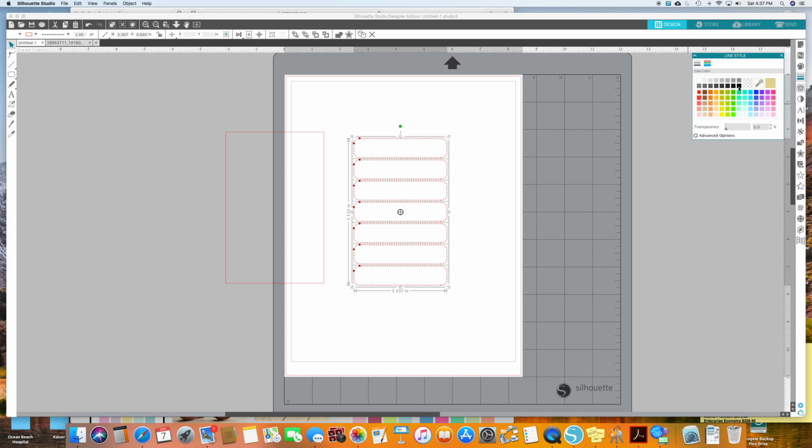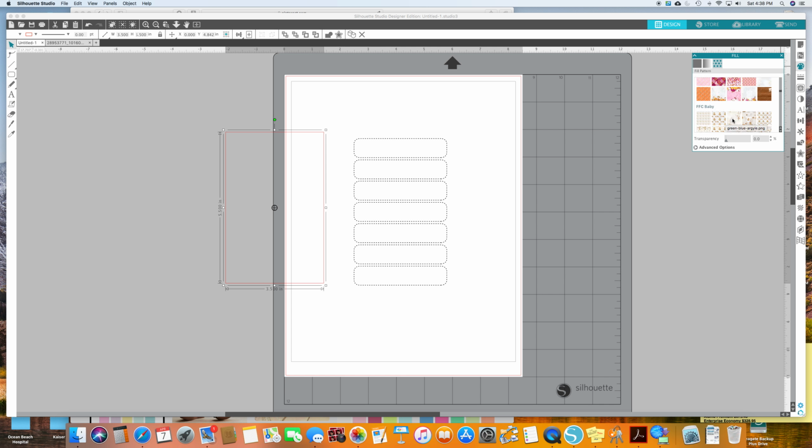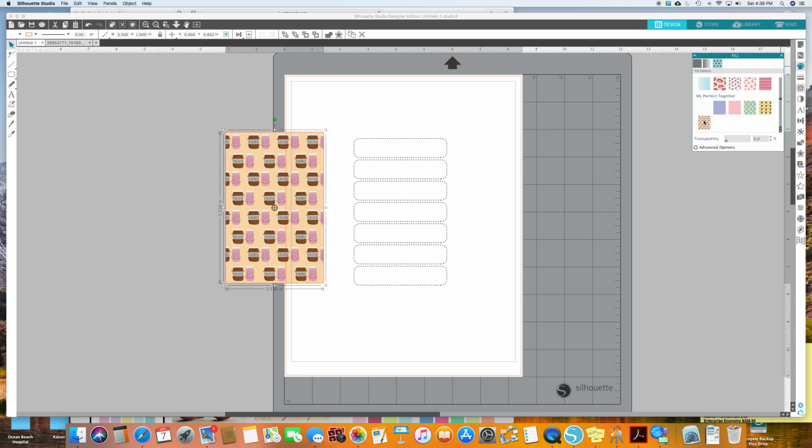Okay, and I'm just going to keep this very basic, and we're going to make it black. Okay, so there we go. We have our shapes. I think they look very cute. And for this, I'm going to do a pattern background, and I'll show you what we're going to do in this space here after. Okay, so let's fill our background. Pick something. There we go. Maybe this one. Yeah, that's fun. The peanut butter and jelly, because this is for meals.